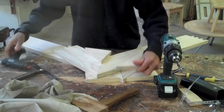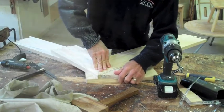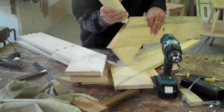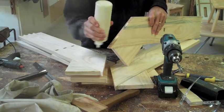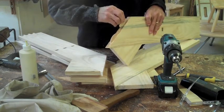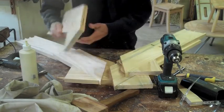I've hot glued on some corners just to make the gluing of this mitre a little easier, and we'll be adding biscuits in that join. I hand planed the mitre before it was assembled to get it as snug and perfect as I could. Obviously the glue blocks will come off afterwards.